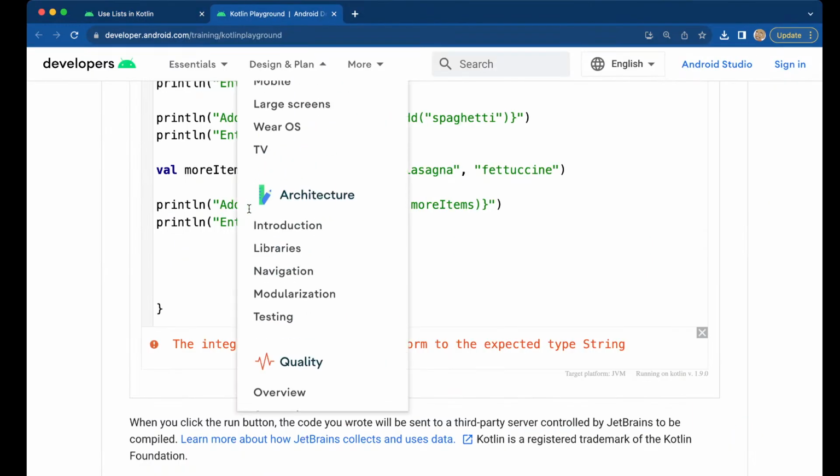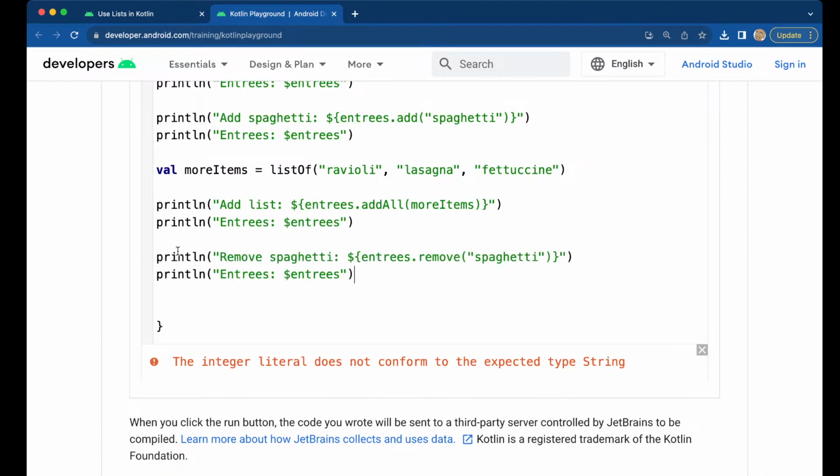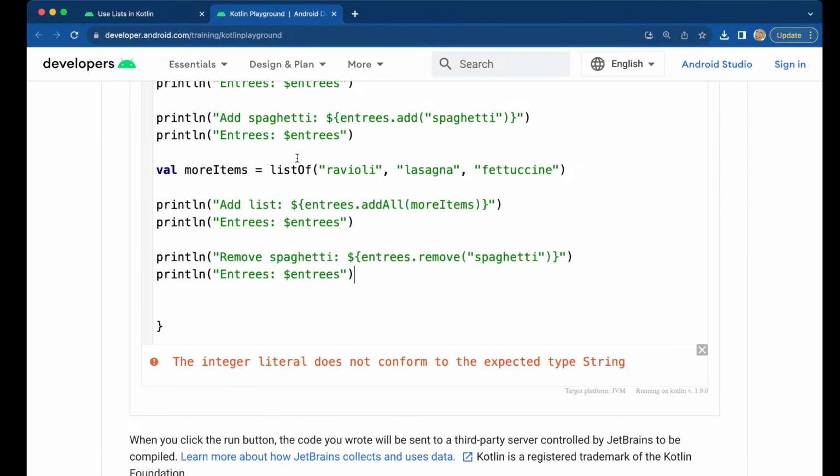Remember it's dot remove to remove something from the list.